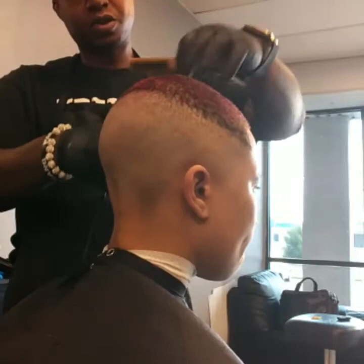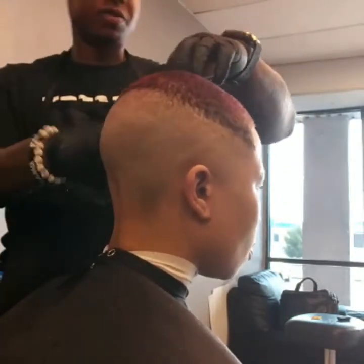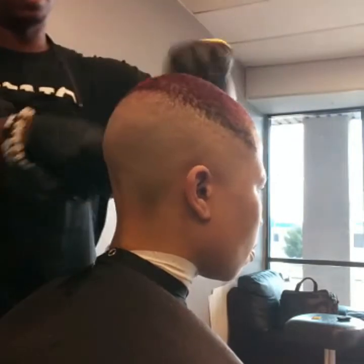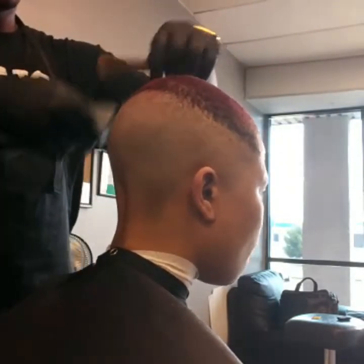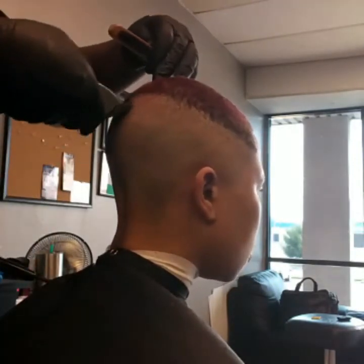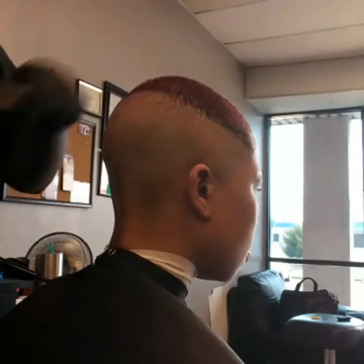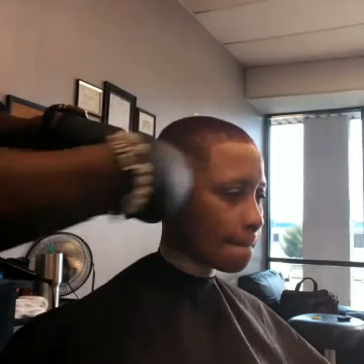The next line I do, I go up. I'm really just tapping lines out now. I don't even do the extra inch and all that, man. I just tap it out as I'm going. But now I'm on the middle notch of the fade master, knocking this next line out as I go up.